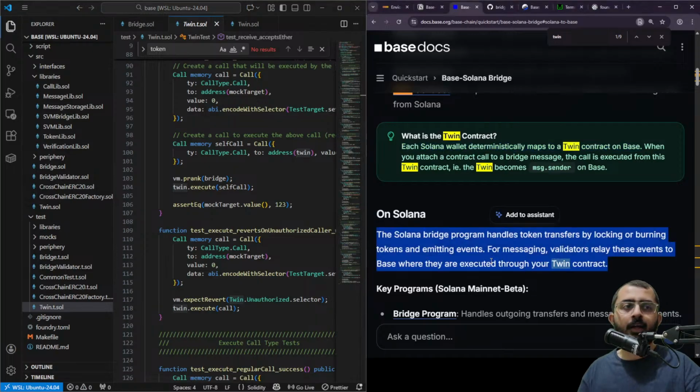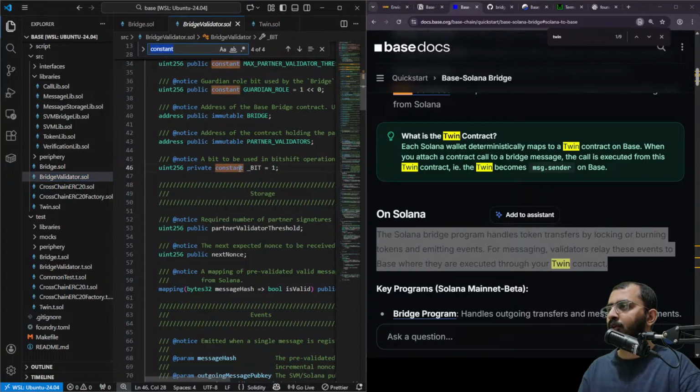Okay, let's just track how much money or how many tokens are sent instead of how many tokens are received. Yeah, the first step is just tracking how many tokens are sent from Base to Solana. Then the next step will be figuring out how twins will work. After that, what should we do? Yeah, index the tokens received. Also, let me go through the validator and just see what functions are there.